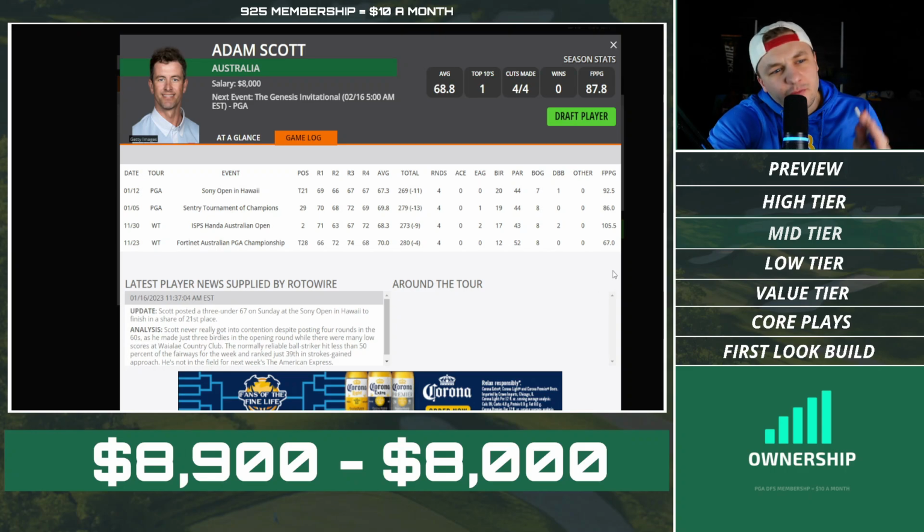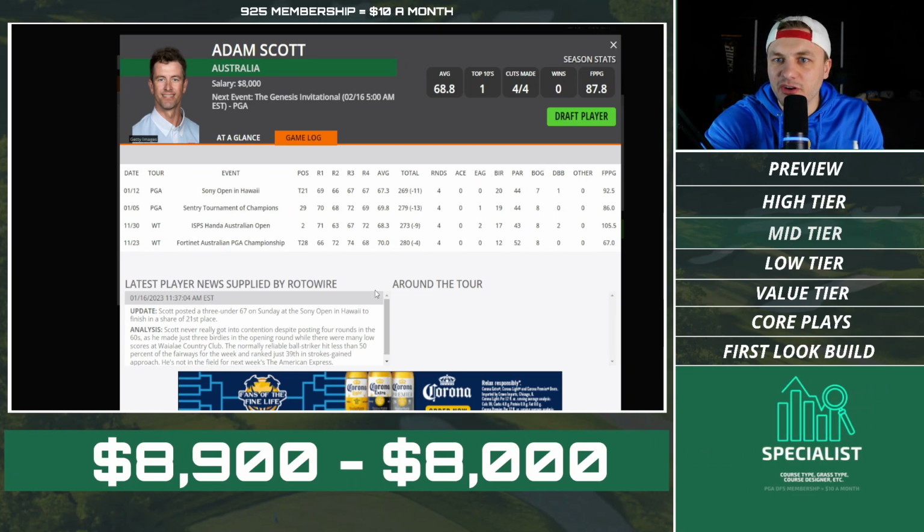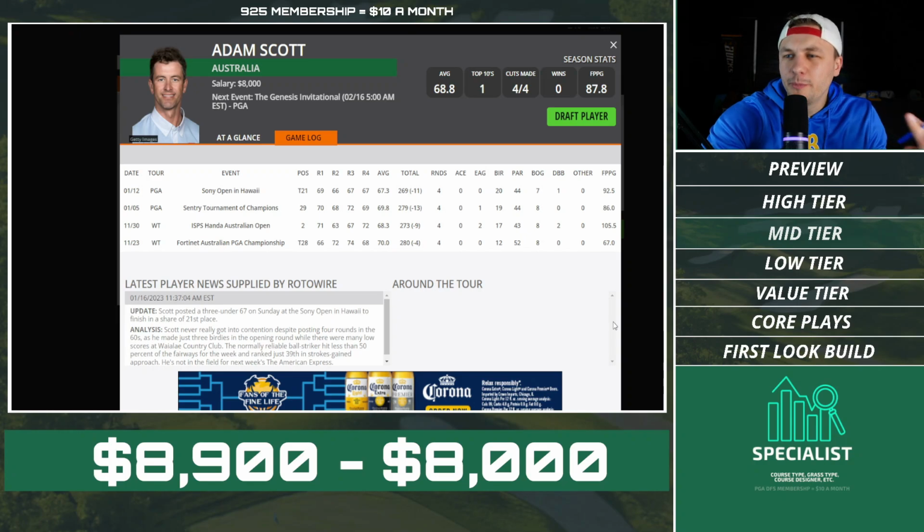I feel like if we are hoping for a top 10 finish, we're probably hoping for too much, but it should be a solid made cut at such a cheap price tag. So I'm perfectly fine rostering Adam Scott this week as well.